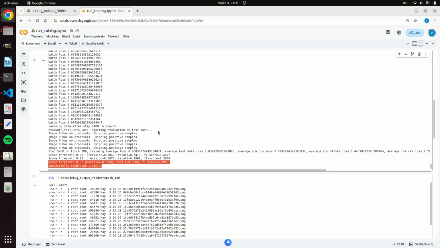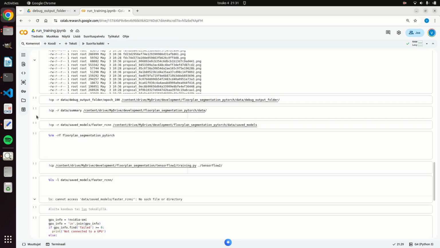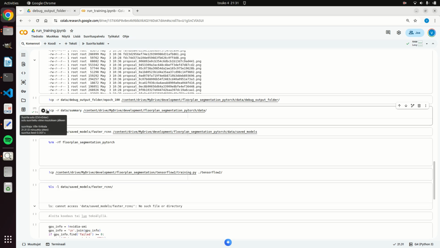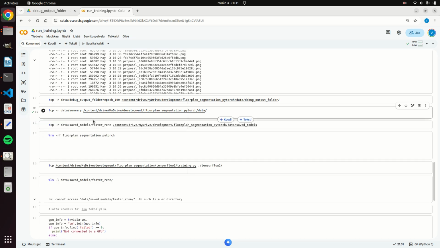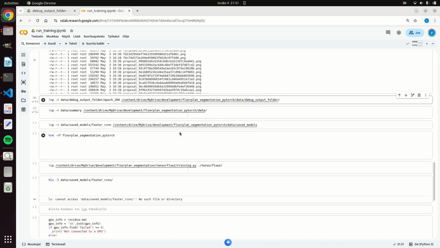But anyway, let's copy the summaries to the drive so that we can look at them in TensorBoard to see what's going on during the training. And let's also copy the output from the last epoch for the region proposals and the final detections to see something more. But anyway, let's next look at TensorBoard.